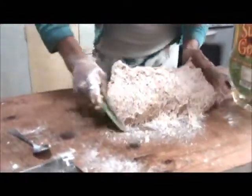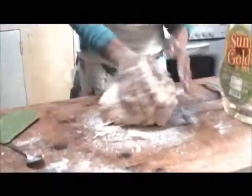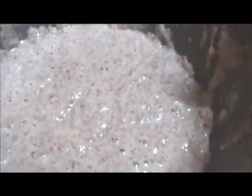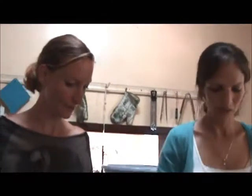Just for my American audience — the sponge over here is basically proofing your yeast, only she did it overnight. She let it rest with the dough overnight. So when we do our yeast and things in a cup beforehand, it's kind of like that. It just gives it a bit more time for ferment and flavour and all of that.